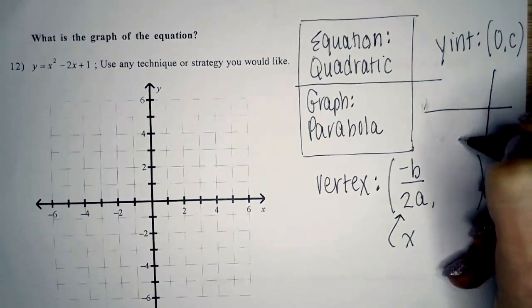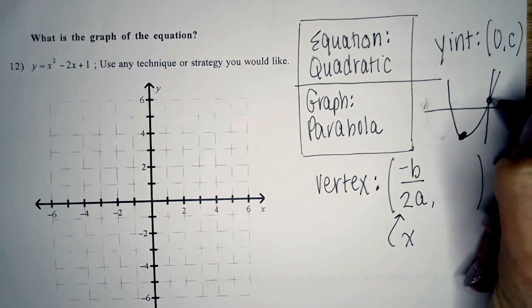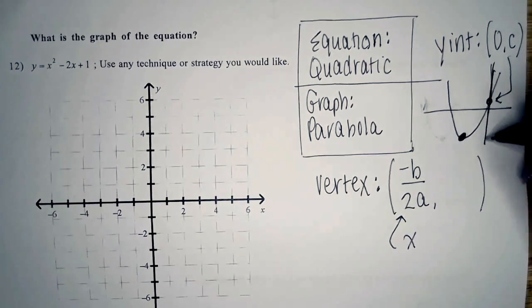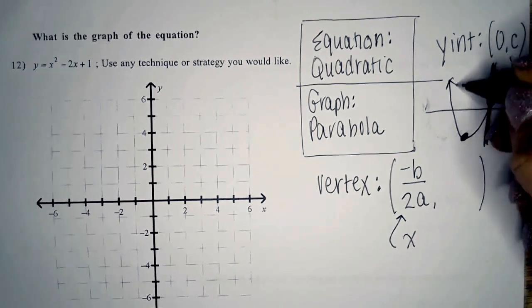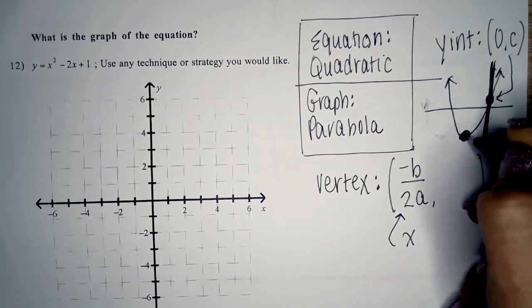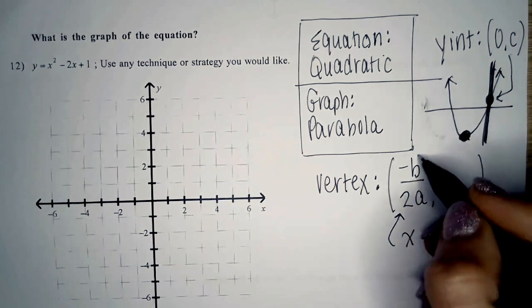So if I make this my vertex of my parabola and I draw this, that is my y-intercept. That's 0, c, because this is my y-axis. Can everyone see where the y-axis is? And your y-intercept is where we cross it. Here are the arrows because Armand says that it goes on forever. But now this is the vertex. The vertex is your highest or lowest point. Avery, sit up. The vertex is what that is.